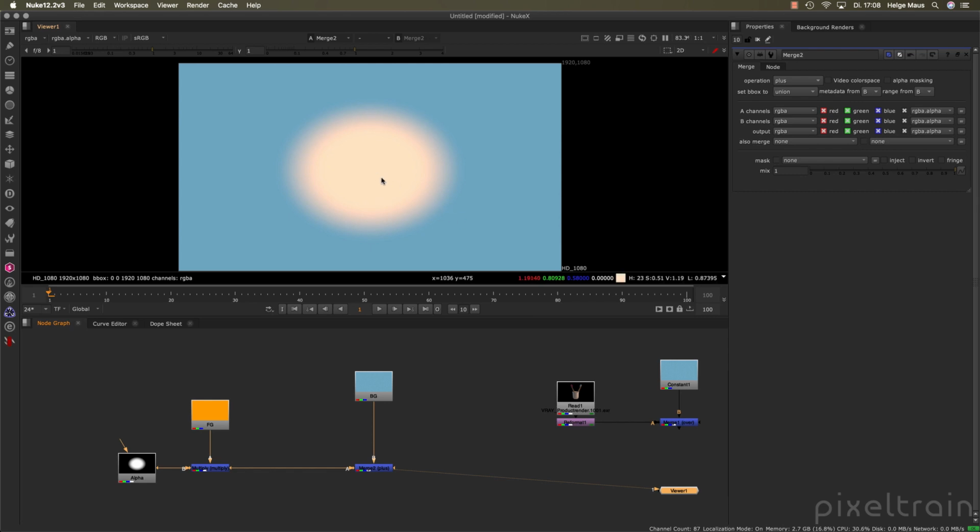And if you now go with your mouse here over that and you read here the values, you see we have values over 1. So this step here, the premultiplication, that's the topic here, is done, and that's correct. But what we now also need is we have to stencil out from this bluish area here, the area where you later want to have your A input placed. And for this, we need this alpha here again. So let's make a connection here.